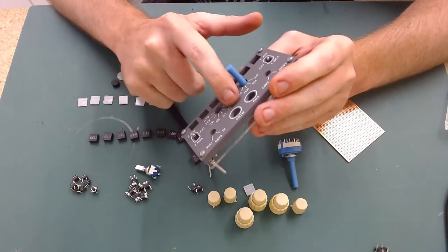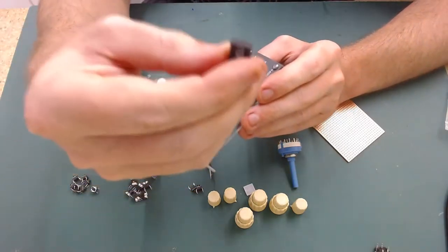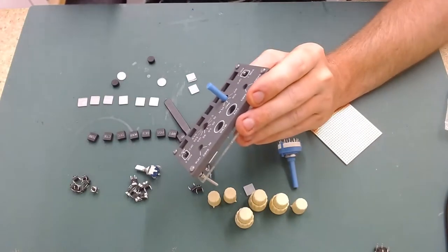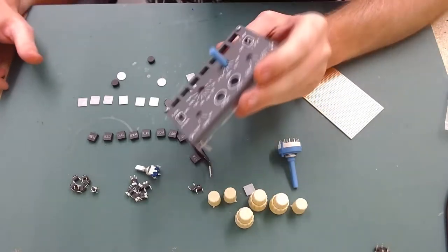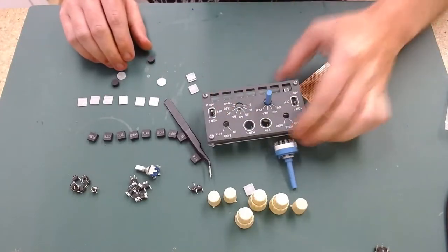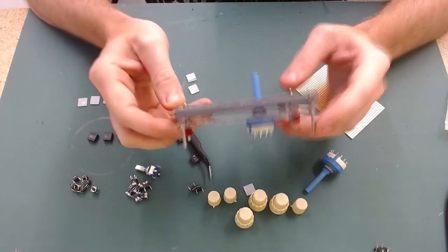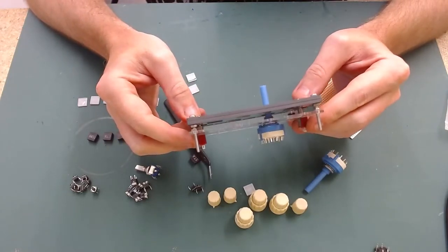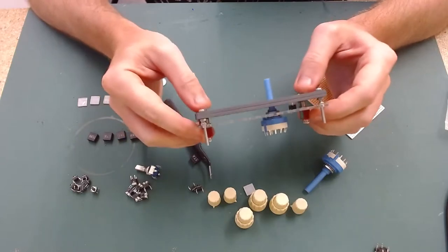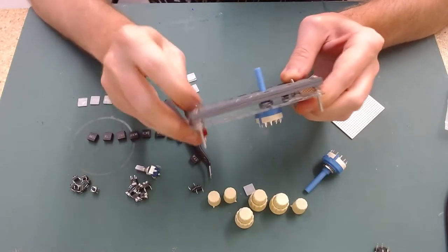We've also got LED strip lighting to mount to light up all the writing on the front, as well as the seven LEDs to light up the writing on the buttons. I think I said in my last MCP video that this was going to be quite easy compared to what I've already done - but it would have been easy had I stuck to doing it as they intended. I want it to be right, so I do get in the habit of making things a lot harder for myself. I'd rather do it once and do it right than do one I'm not happy with and have to redo the whole thing at a later date.